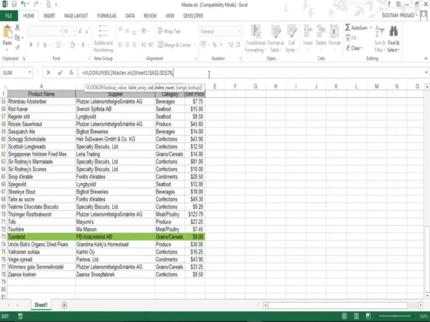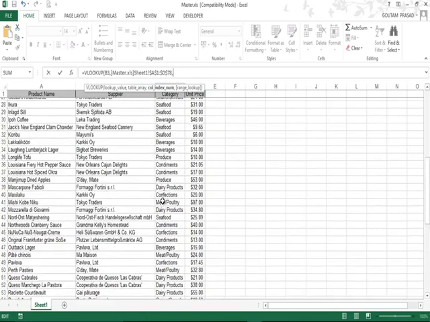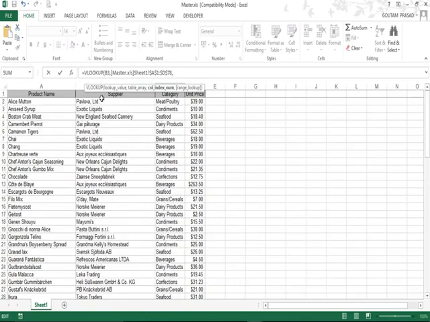So I'm putting a comma sign. Now it is asking for the column index number, which should be a number. For the second column this number will be 2. So put 2 to get the supplier from the second column, and then put a comma again.